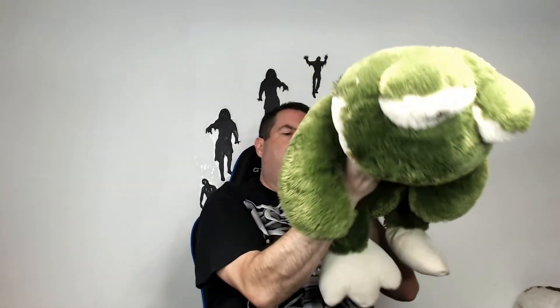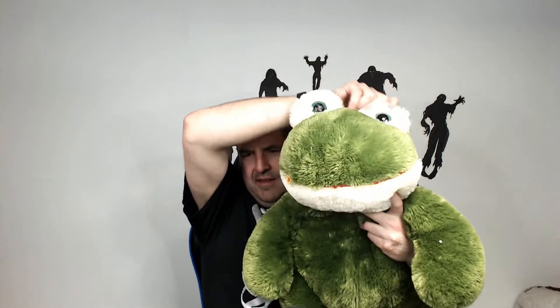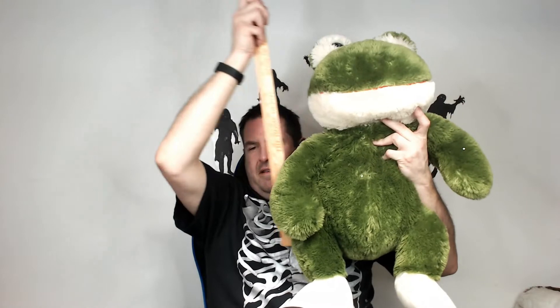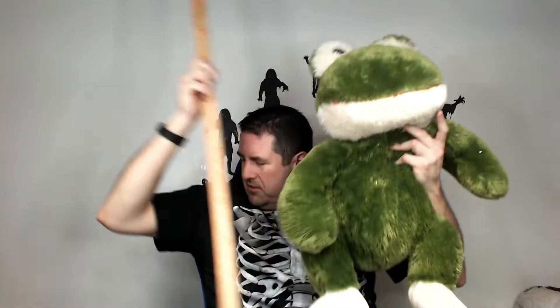We got this little frog — looks like a gun frog. He's from Best Made Toys, so just a generic brand. He looks like one of the ones that Gund makes — a frog that looks like this — and they usually sell pretty well. Get the sticker off of him, probably a good $50 bucks for this guy. Let me measure him with the yardstick — about two and a half feet long. He's a big old frog.